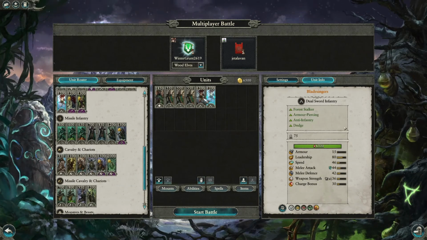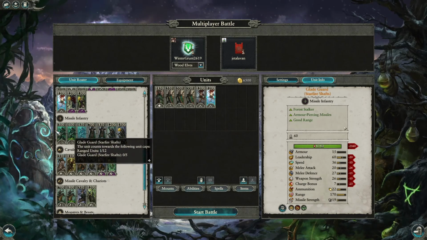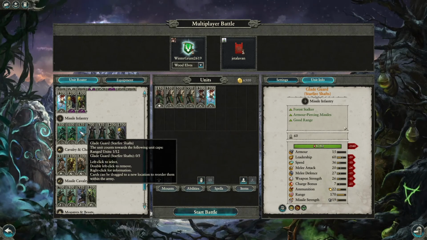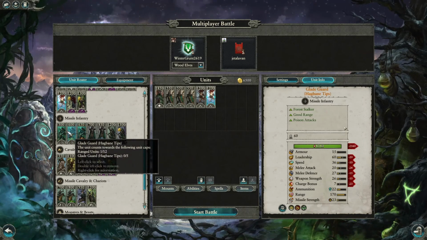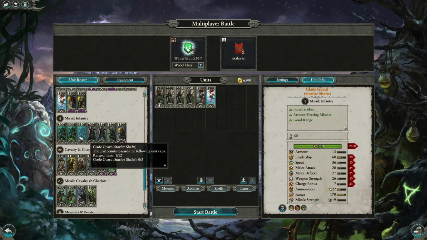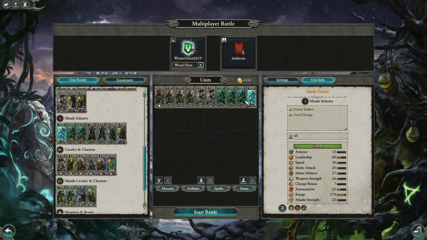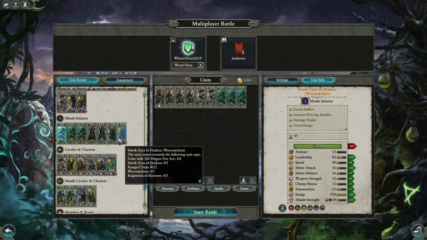I think that'll be a very nice backline. Now, since I went a bit more heavy on the infantry, I'm gonna go a bit more light on the archers. I'm not gonna go for Deep Wood Scouts or Waywatchers. I'm gonna go for some Glade Guard. Let's go for some Starfire Shafts here. Actually, let's just go for normal Glade Guard. I think we can save some money. I don't actually think we need Starfire Shafts here. Let's go for 3 Glade Guard.